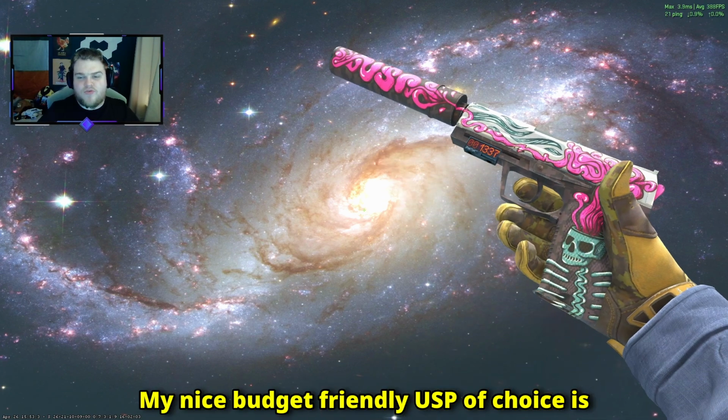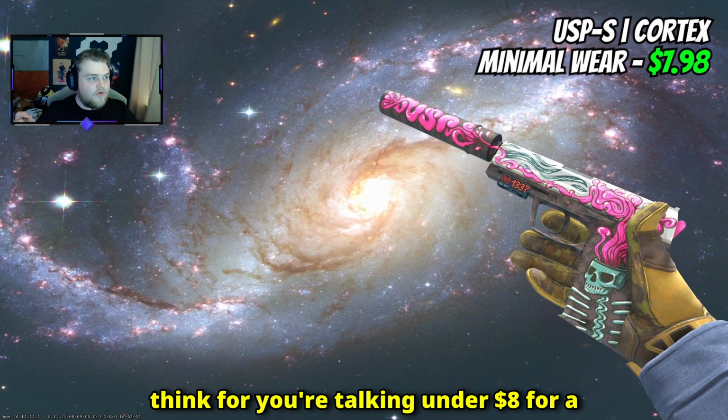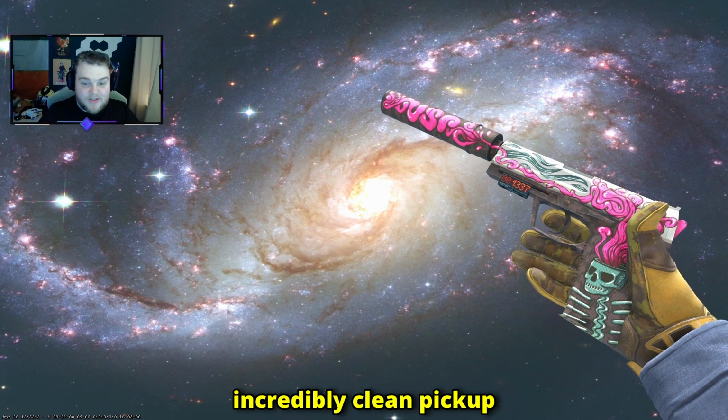My nice budget-friendly USP of choice is going to be the Cortex. I absolutely love this skin. I think you're talking under $8 for a minimum wear StatTrak, this is an incredibly clean pickup to get.